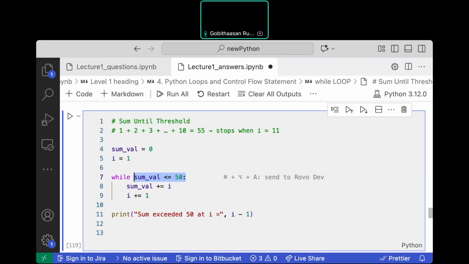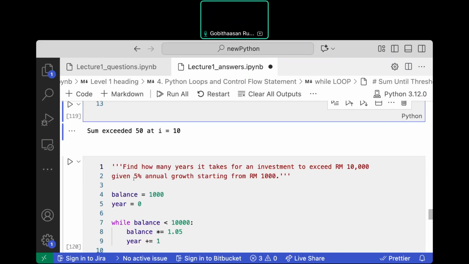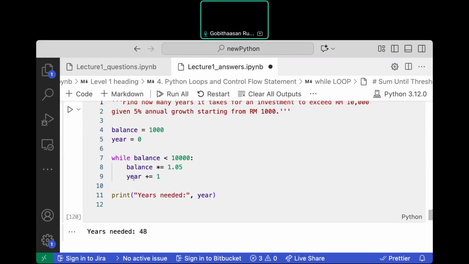Here it keeps on changing, going up. Change, go up, change, go up. Some_val equals some_val plus i. That's what it means, right? By now you know already. So it will keep on doing until this one becomes not true, false. I think everybody is okay.